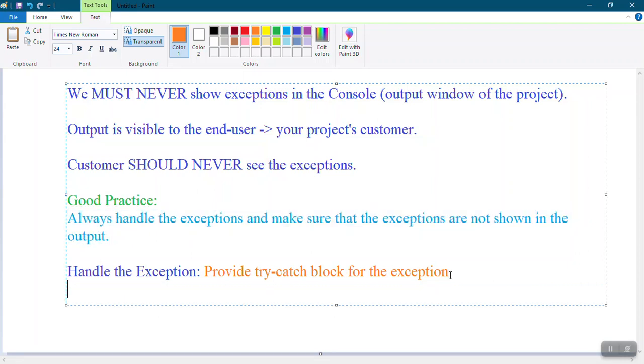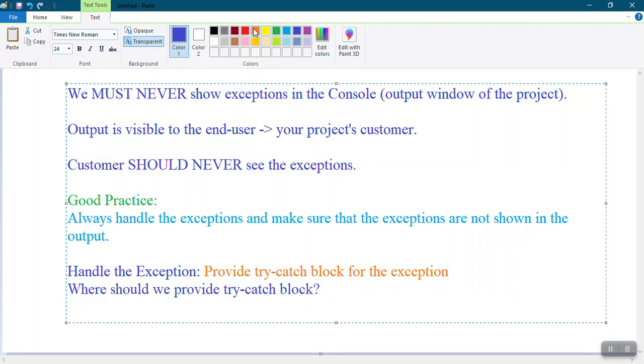Where should we provide the try catch block? Wherever the exception occurs.